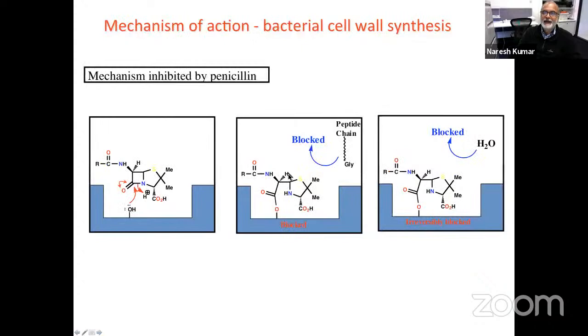So remember, next time you take penicillin for a chest infection or any other infection, that this is what is happening in the body. It is killing that enzyme transpeptidase in bacteria without affecting any of the enzymes which are present in our body, because transpeptidase is only present in bacteria, and bacteria have a cell wall and we don't have a cell wall. That's how penicillin acts. That's not the only drug.